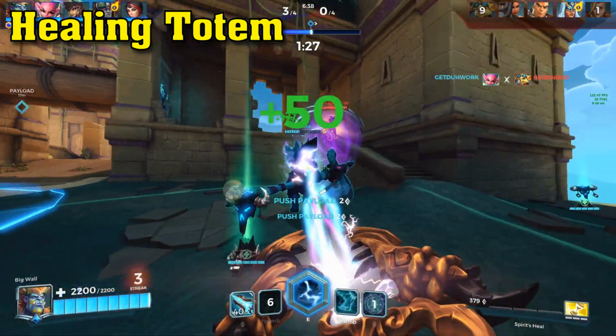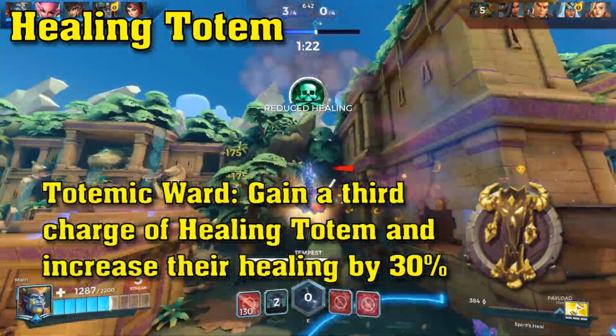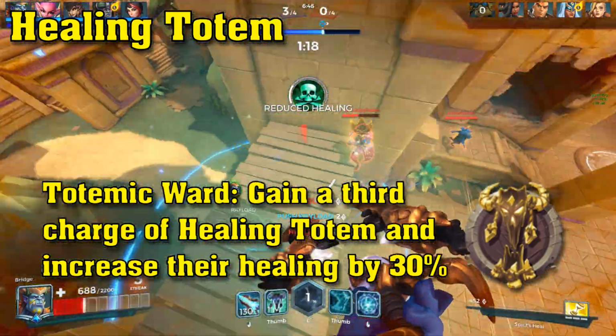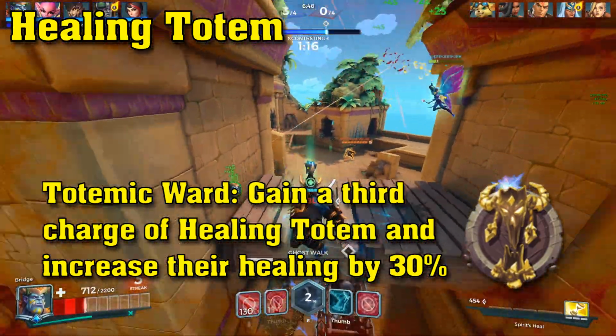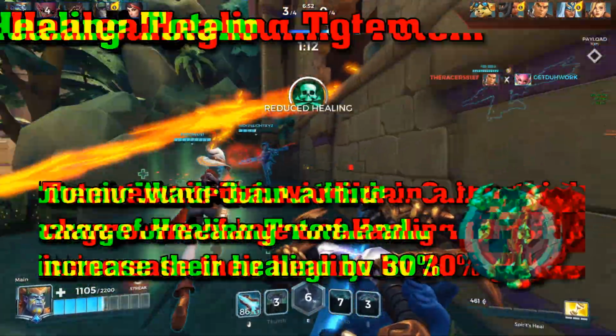Grohk's healing totems can be augmented by the talent Totemic Ward, which increases the healing per second of each totem to 390 and grants Grohk 3 charges of his totems instead of 2, so he can spread the healing out even farther. However, as we'll see later, this talent isn't nearly as beneficial as Spirit's Domain is for solo healing.